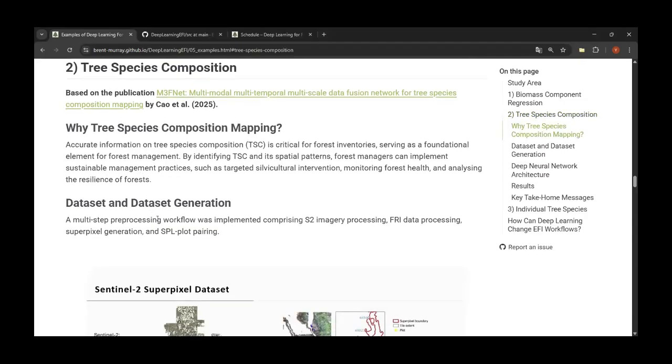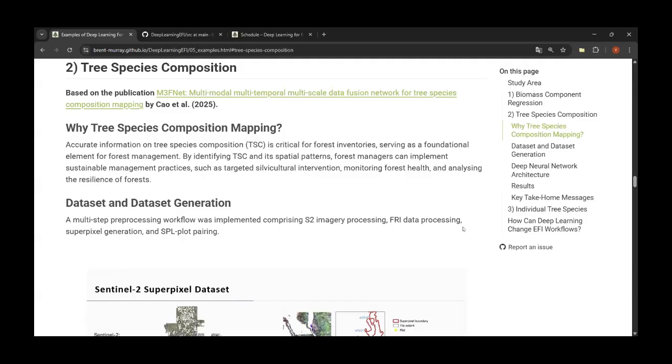Firstly, tree species composition is an element that's very important for forest management, and by identifying the tree species composition, forest managers can implement sustainable management practice such as silviculture intervention, and for the biologists we can also use it for monitoring forest health and analyzing the biodiversity of the forests.